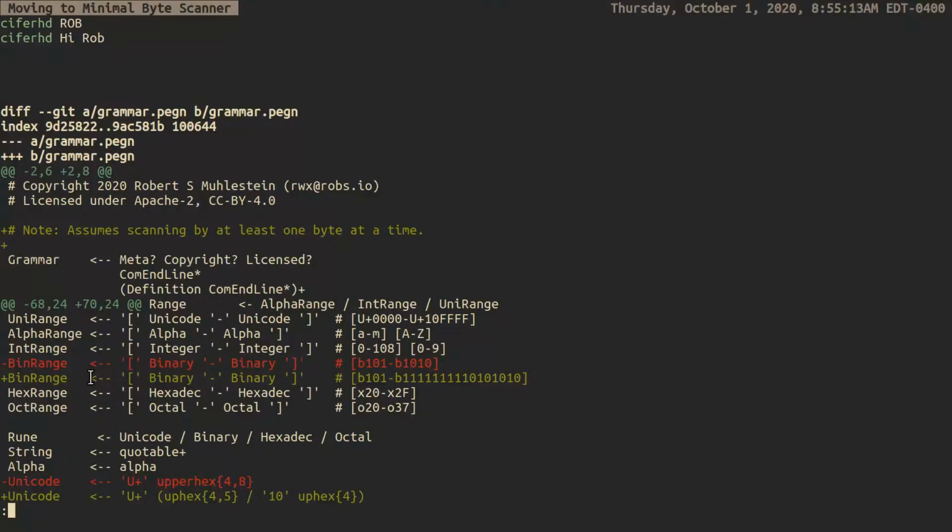So bin range, I did want to show that you can actually have more than 1 byte represented in a bit field here. This is important. I want to have this because it's really useful for visualizing things when you're using a bit field. But in order to do that, we had to do some other changes down below, which I'll show you in a bit. Namely, we imply that the initial zeros round off to the closest byte, and that's not completely obvious from just looking at the spec.